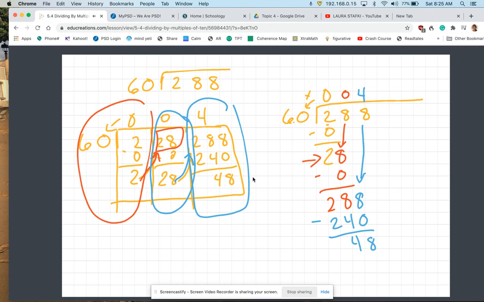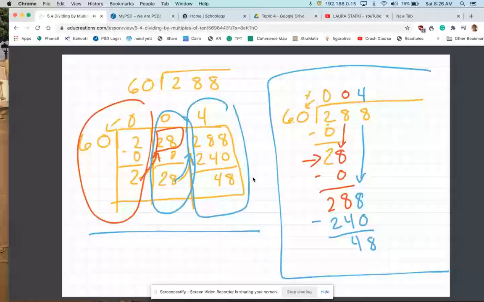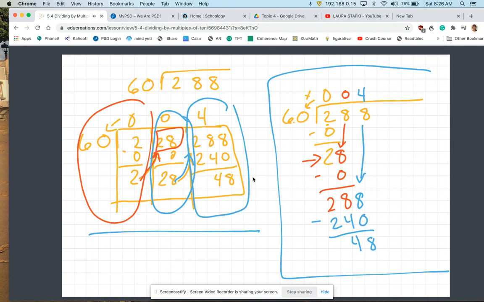I want you to pause and compare those two examples. Because it's the same number of steps and the same way to do it, I'm okay with you practicing this either way. If you're understanding both of them, this is the standard way. That's the way you're going to run into most. So I would suggest practicing the standard algorithm. If this boxed method makes life easier for you, practice that, get solid at that, and then eventually you can try out the standard algorithm. All right, we're going to move over to the next page. I'm going to give you some problems to practice, and then we'll go over them together.